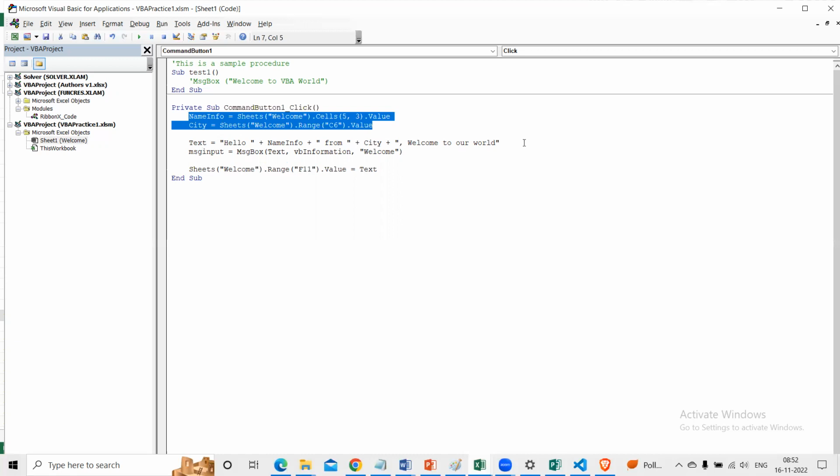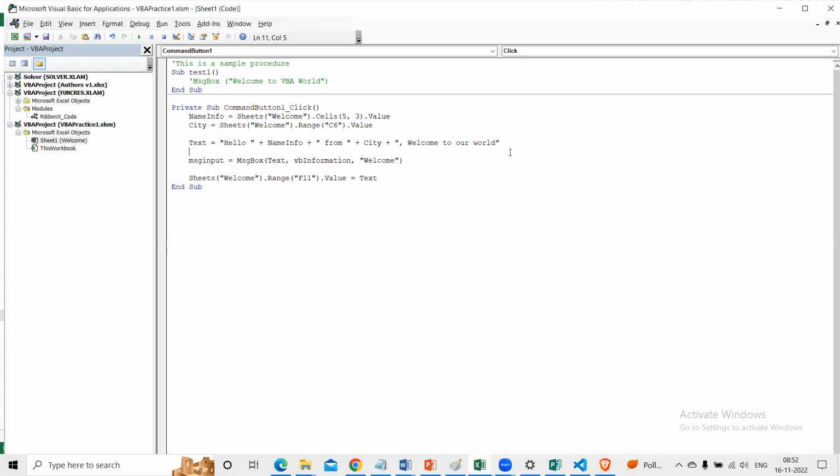Now, this is a simple string which I'm creating. I'm concatenating all the information, right? So this is a simple string, text. But Hello, when you add something in quotation, it is as it is, plus the information, plus as it is, plus the value, plus variable, as it is, right? So this is what I am creating as a text. Now, in the message box, I'm printing text. This is a function which will call the message box with VB information that you will see, the exclamation mark in blue. This is the title of the box, and this is the content that is getting displayed.